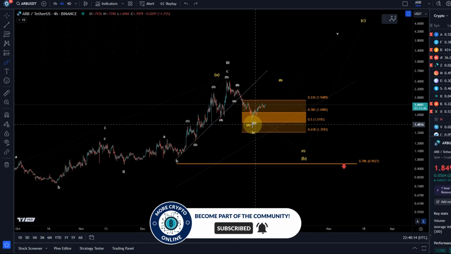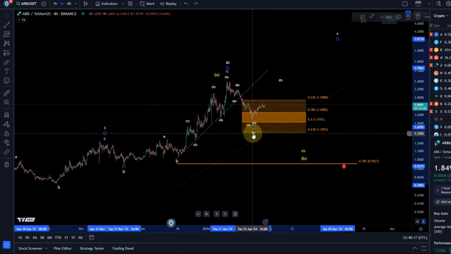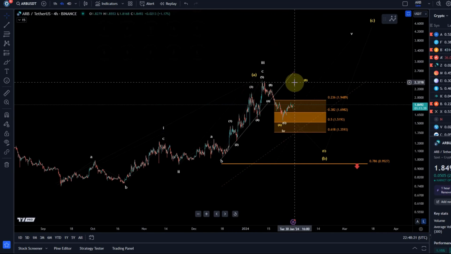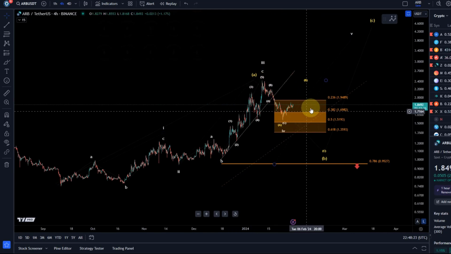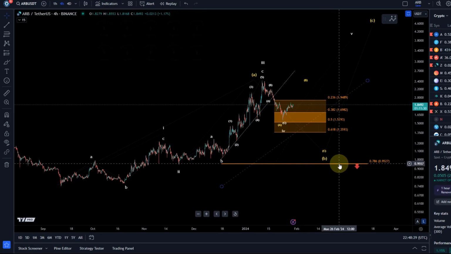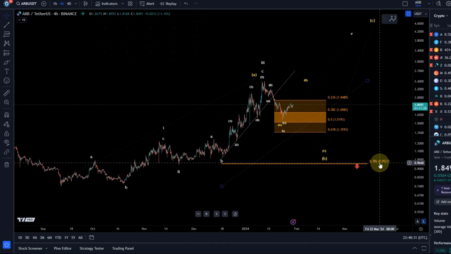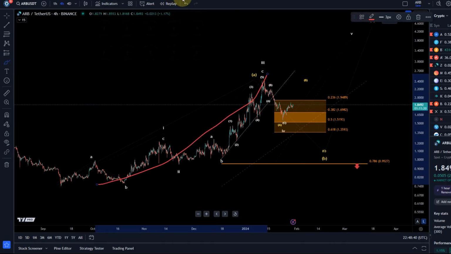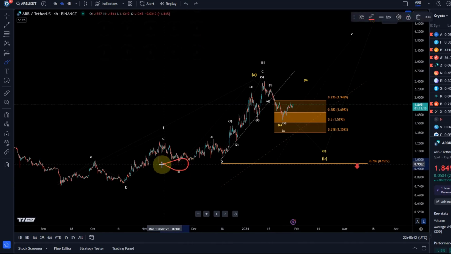So either the low is in now in the white count and we should see the price push higher. Where would it go? We'll talk about that in a minute. Or we come down in a C wave of a larger B wave. Both bullish scenarios, and I can tell you that this chart will become bearish below 95 cents. That's really the long-term support. It is the 78.6 retracement level of this rally, and it is also where we have previous swing lows.